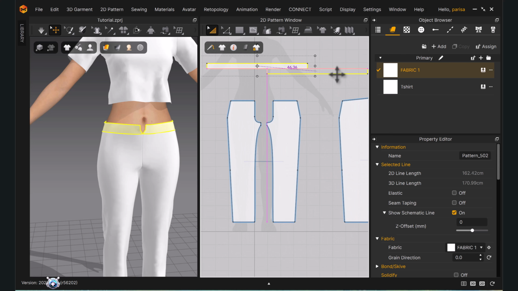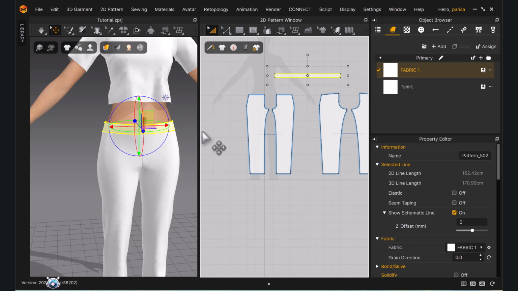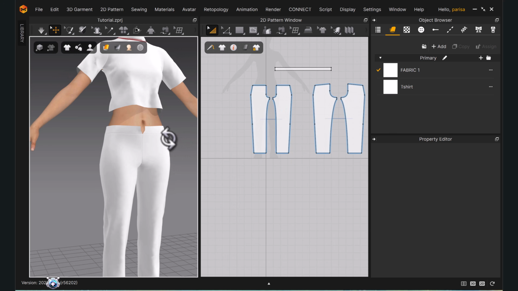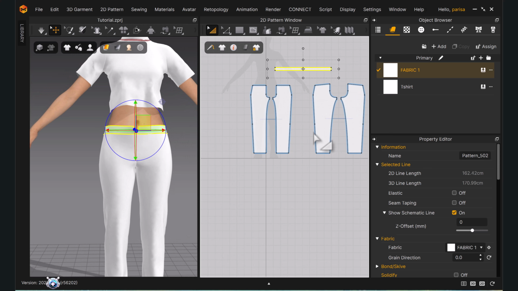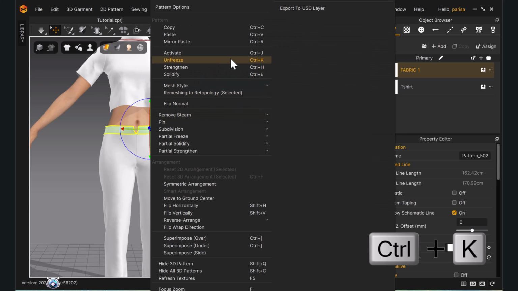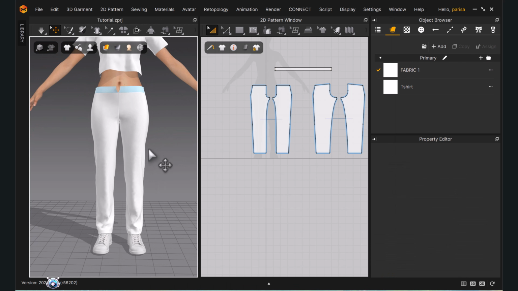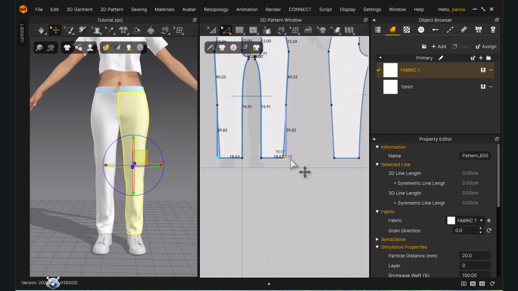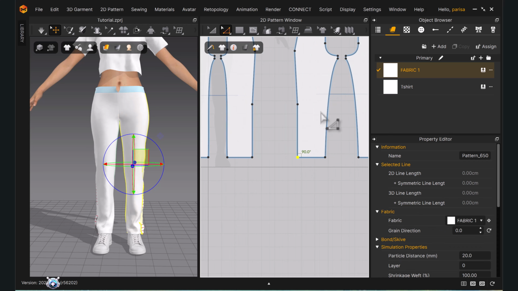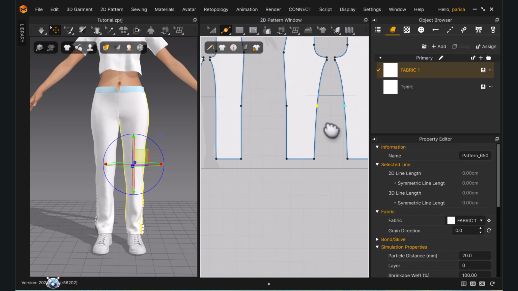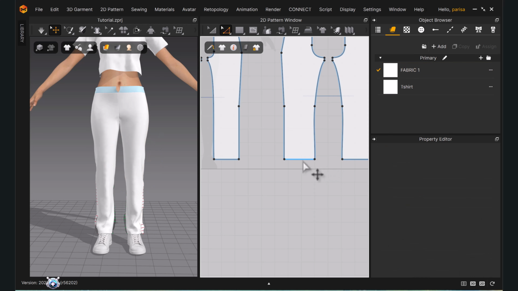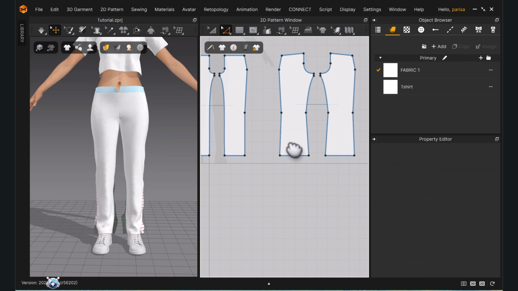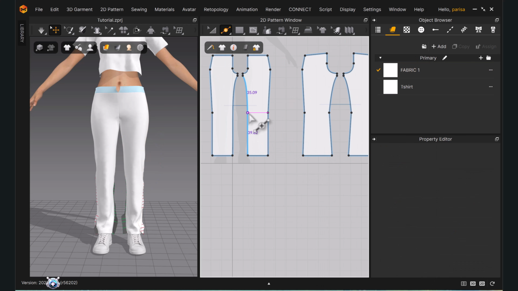After working for about 2 or 3 years with Marvelous Designer, I still have a little bit of problem. Okay, now I freeze it with Control K, so it doesn't move and I can do my operations. So for making the flares, here I right click and delete all curvature lines. Here also I need to do the same thing.